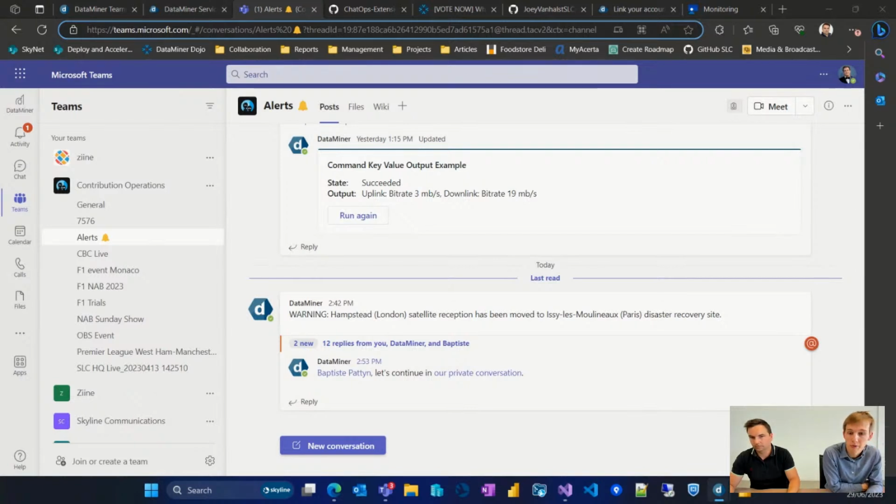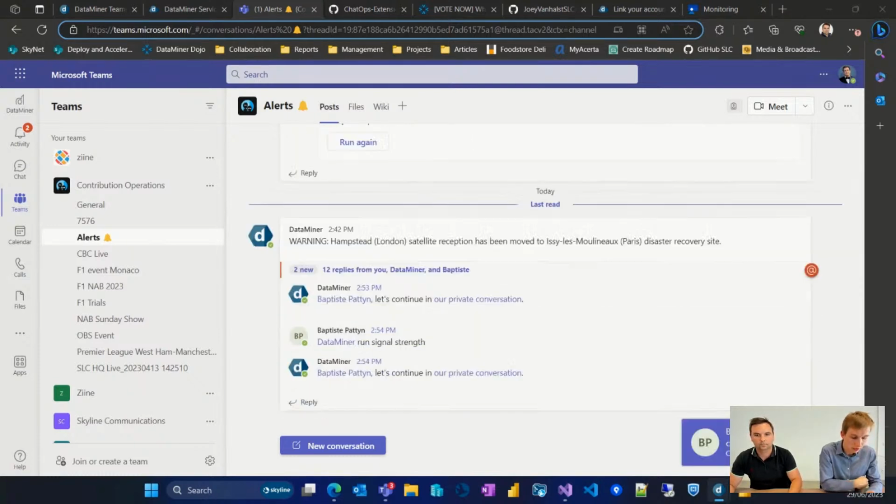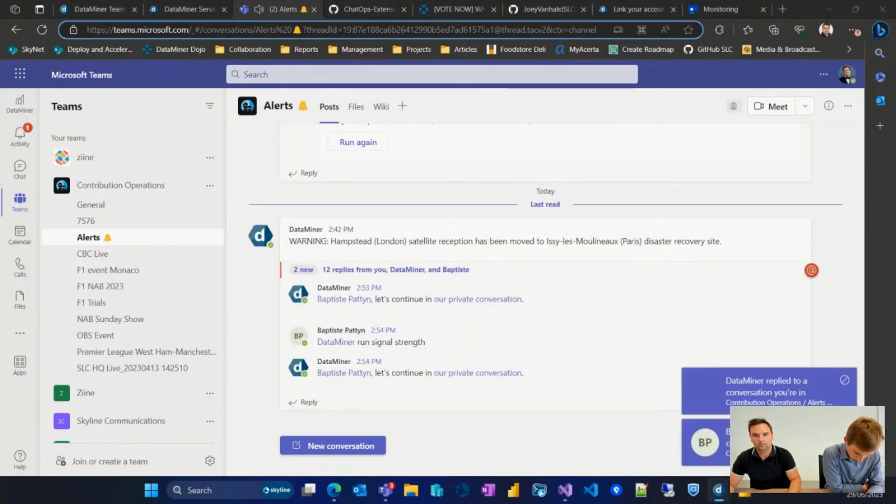So let's see if it takes me back to the conversation now, or if I will need to run it again. So I'll ask DataMiner to run it again now that I'm logged in. So run strength, exactly the same command as I did before.